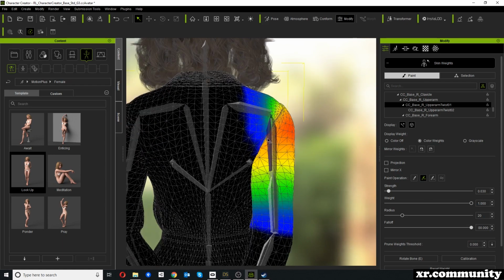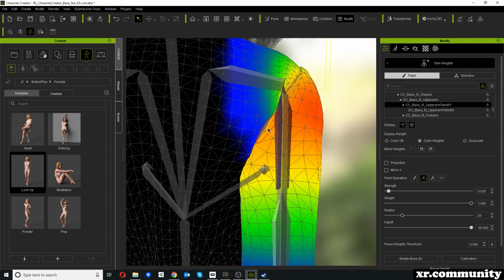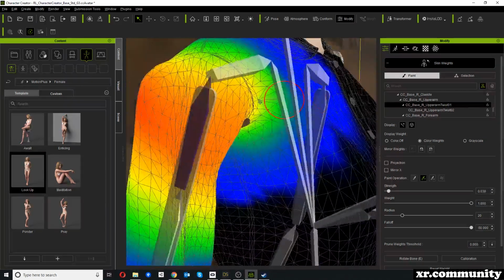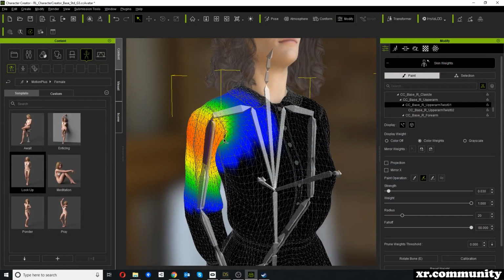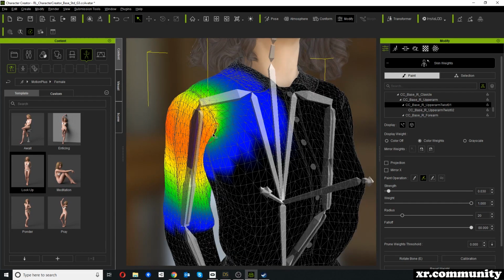Have a look at the other arm. It's the same problem, same two areas. So we have to increase the weight just a little bit to hide the breaking, or the intersection of the two meshes, the arm and the body. There's not really any way to avoid them intersecting unless we actually change the pose, but we just have to make sure that none of the breakage or none of the intersection really shows to the outside, that we see the skin poking through.